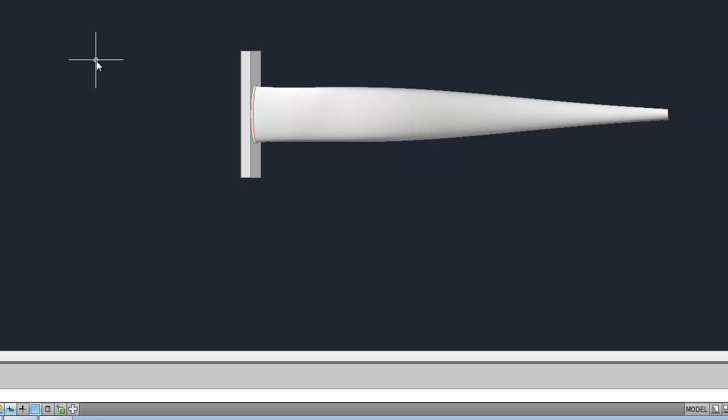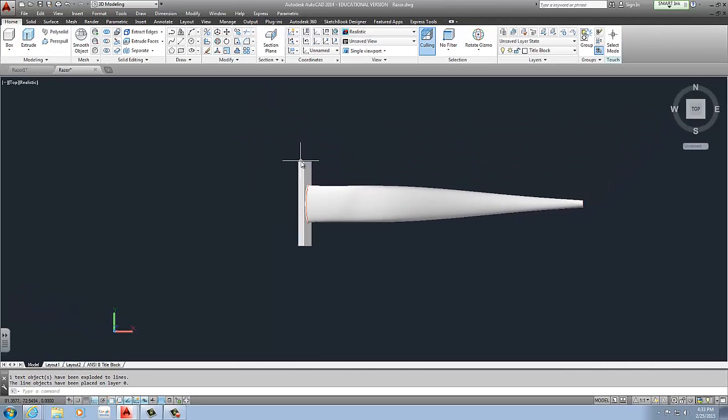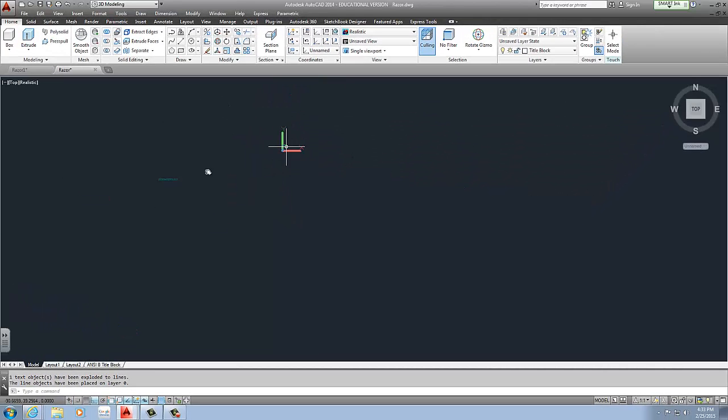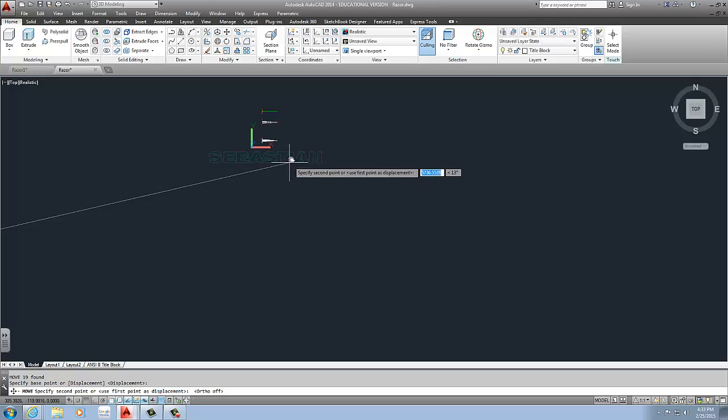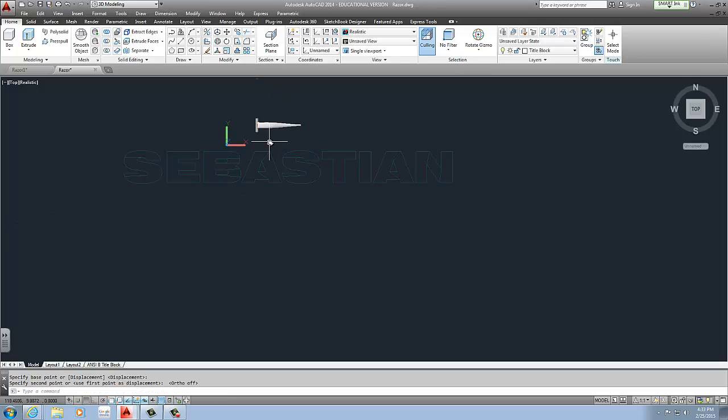All of a sudden, the text disappears. Don't worry about it. As long as you're in the active layer, it's still there somewhere. So all I have to do is zoom out. Oh, there it is. I found it. Now this text may be too big because it's based on how it exploded. Yeah, it came out very big.